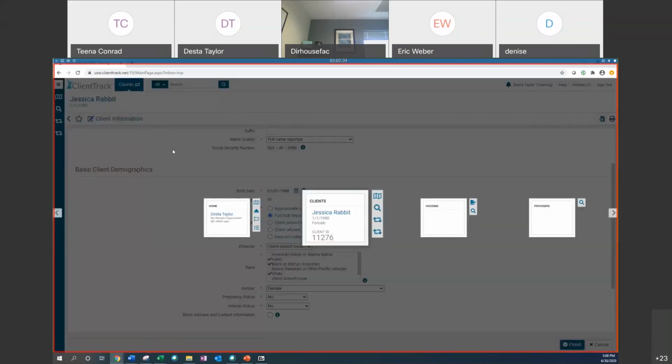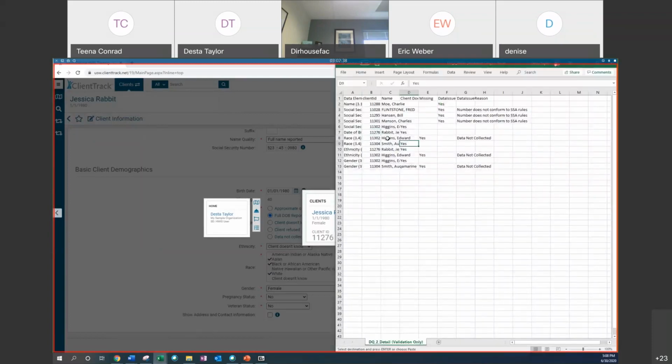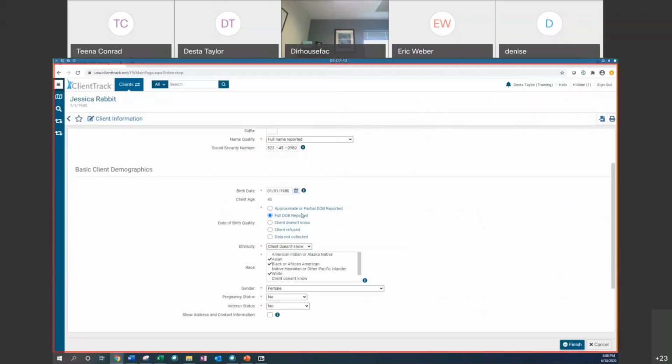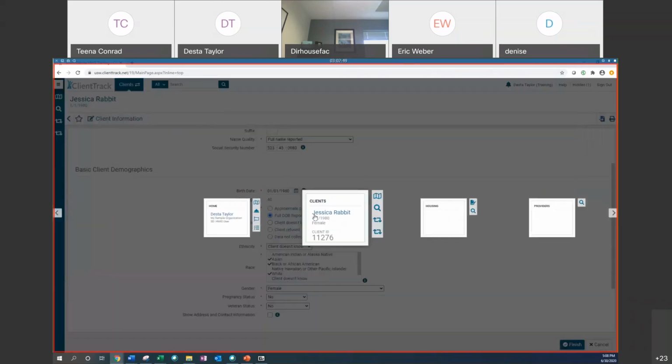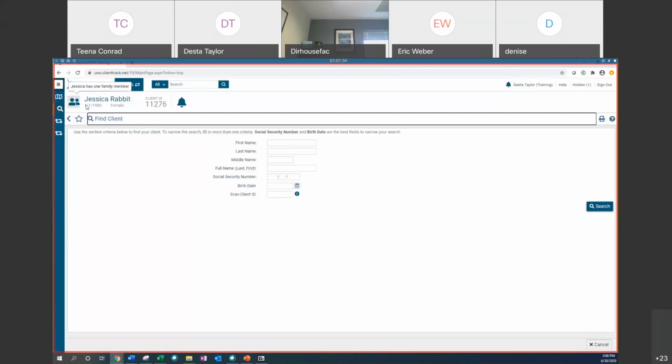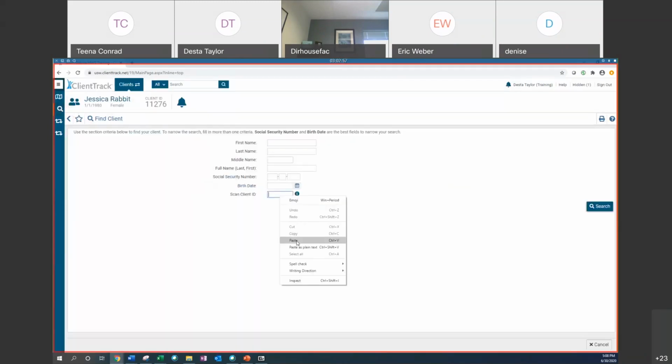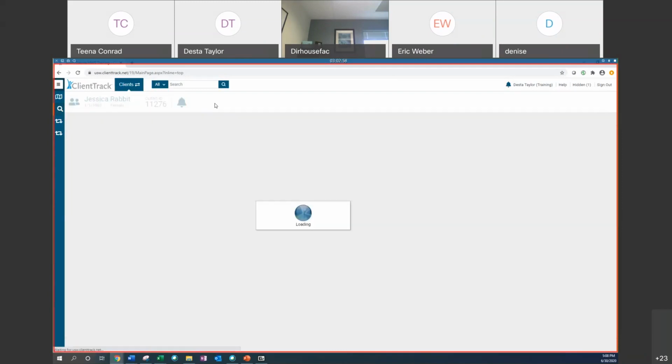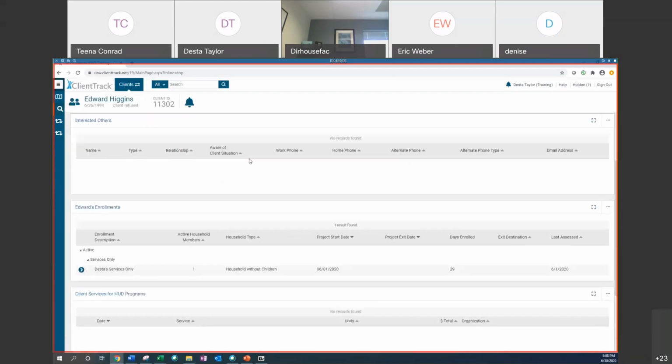And I think the important thing to note here is the system allows us to go back in and edit that workflow. Because there may be times where somebody comes into shelter or a domestic violence shelter, and maybe all of that information can't be collected on the night they come in or even the next morning right away. But as we gain their trust, as we work with them longer, sometimes we are then able to get more and more of that information so that we can go back in and complete that workflow.